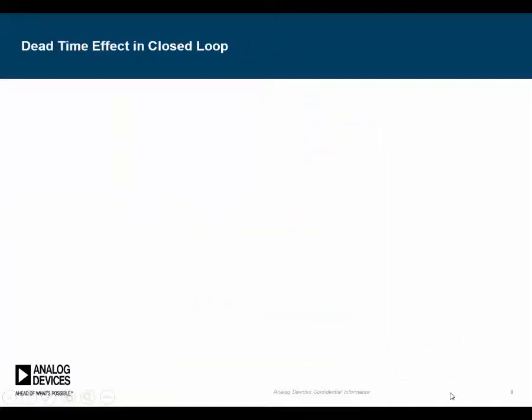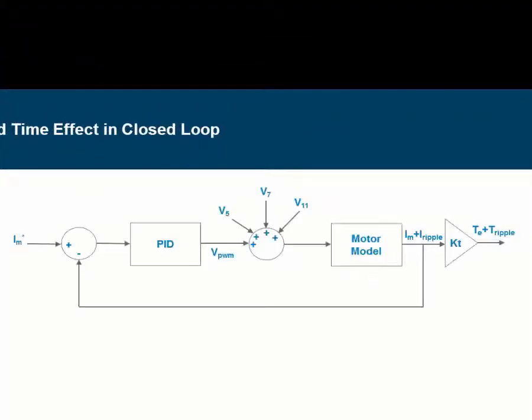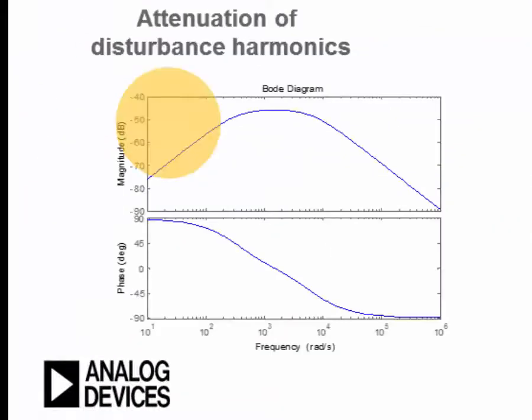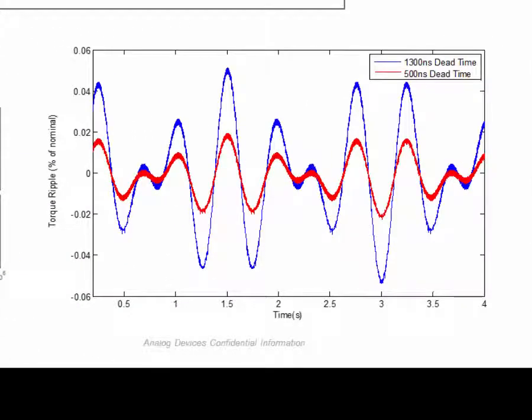In the case of higher performance motor drives and servos, which implement closed-loop current control, this is less of an issue. The current harmonics introduced by the additional dead time are usually well within the bandwidth of the current controller, which should then provide positive disturbance rejection. This is illustrated here via simulation results from a closed-loop controller for a Kollmorgen permanent magnet servo motor. The torque ripple in percent of nominal torque is shown for the two dead time levels.